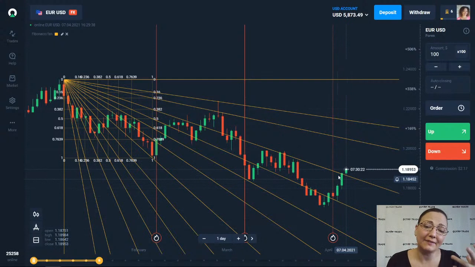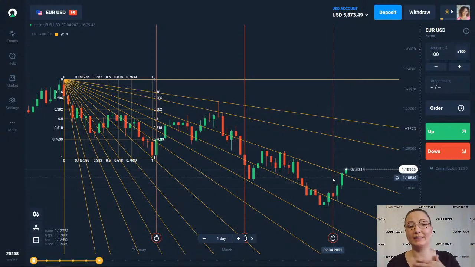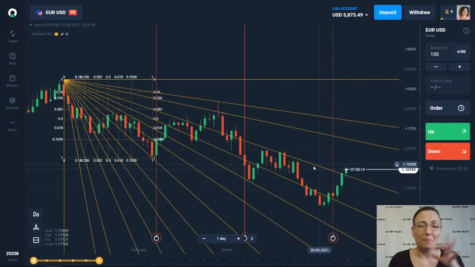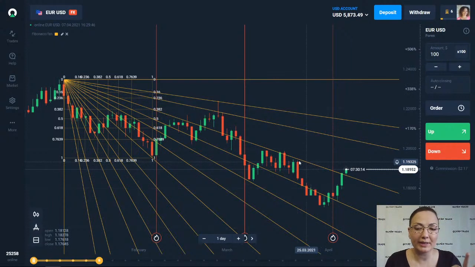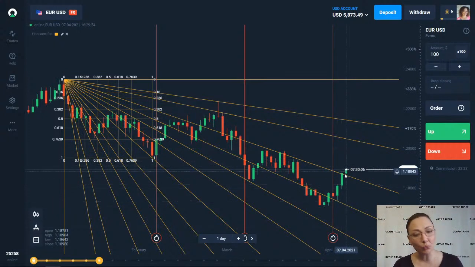And right now it's a very interesting situation. Like I said, we did break above the 200 EMA, but we're trading at the 61.8% Fibo. So it's a very interesting situation to watch. Look, we broke above this level, came back as a retest. So technically speaking, I would expect an up move from here because of this breakout of this level.